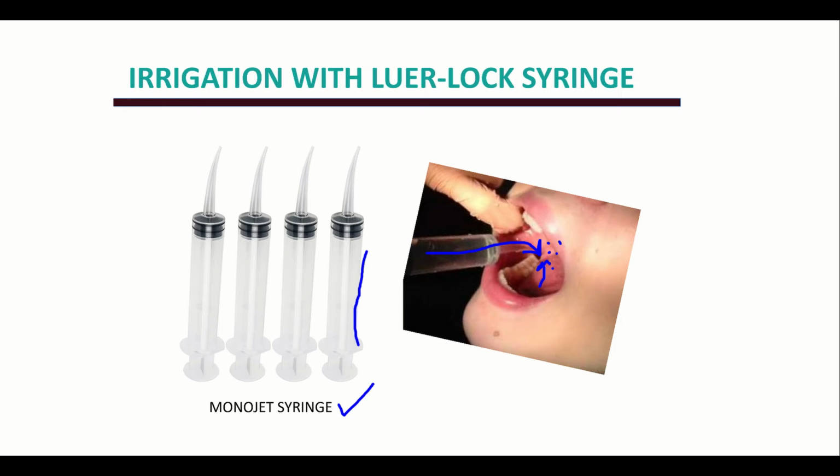And you might even give the patient a monojet syringe to take home with them if you do not place sutures, and tell them to use it after 24 hours. You don't want to use it before 24 hours, but after 24 to 48 hours, they can start using it if food gets stuck in that socket while it's healing.